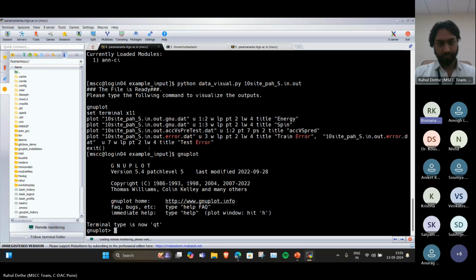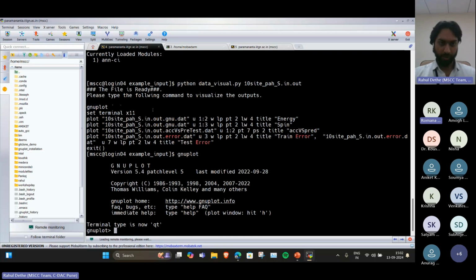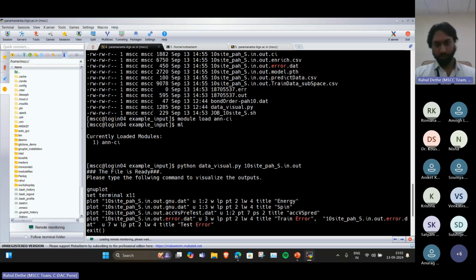Excuse me, sir. I'm not able to plot. All right, in which step are you stuck? Actually, I wrote this command python data_visual, this last one, but it's showing some sort of error. All right, not an issue.